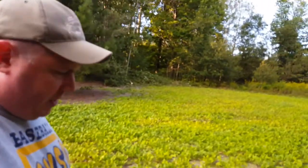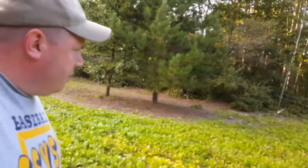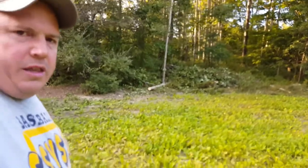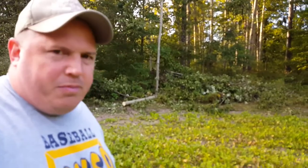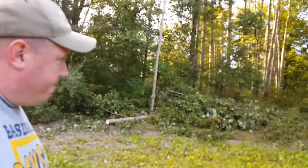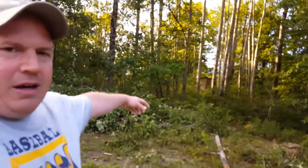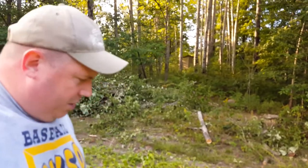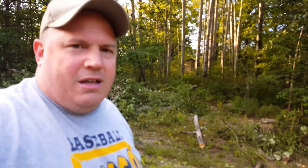I'll show you the other thing I was doing today. I didn't bring the camera along for that project, but it was a lot of work. See all the trees I got cut over here. I don't know if any of you had seen my previous video on this food plot, but I've got a brand new elevated stand back there, and I didn't have a shooting lane into this food plot, so I had to do a little bit of tree cutting this morning.